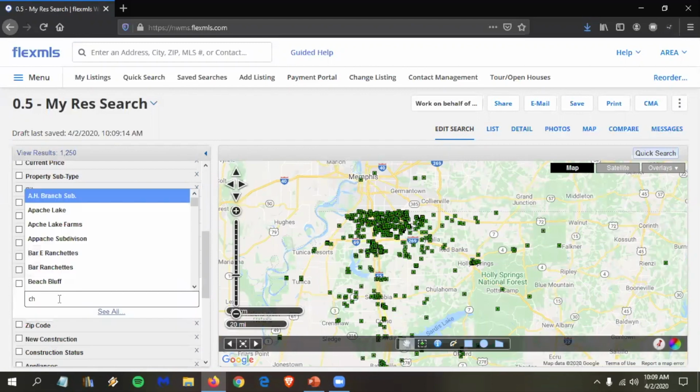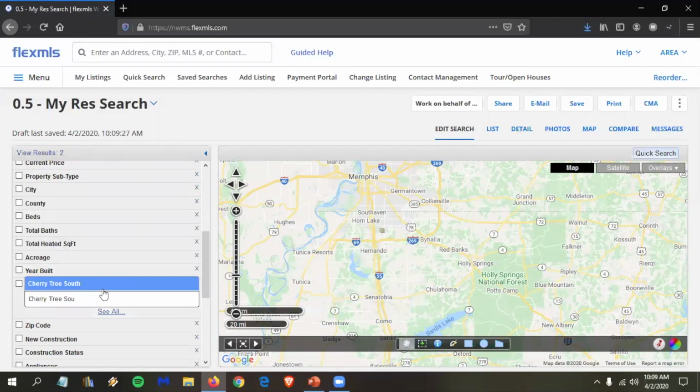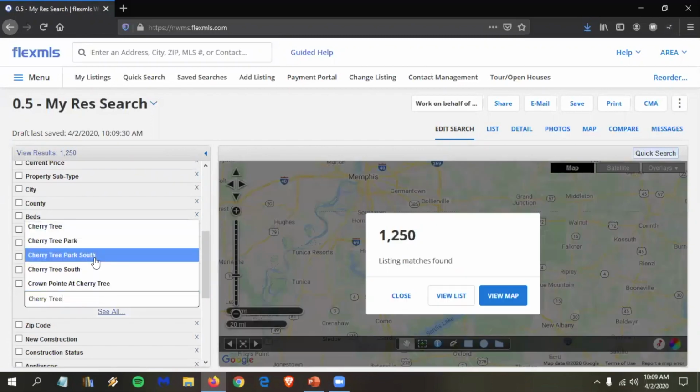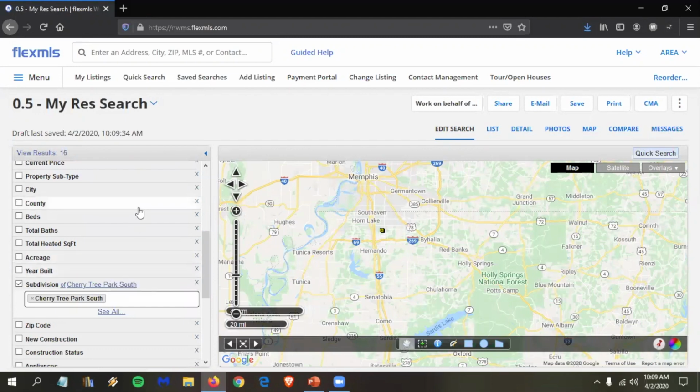Try Cherry Tree South. See how many we have. We have 2. Okay. We'll try Cherry Tree Park South. So now we have up to 16. So maybe your client is just, a lot of those are already pending. So that's good. That'll give your client an idea that maybe things are moving quickly here. So we got the 16.